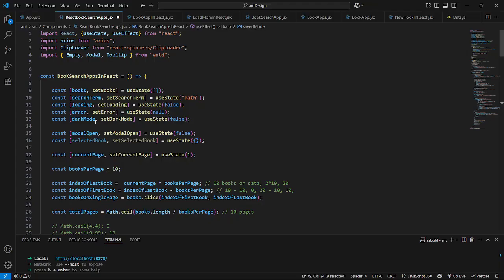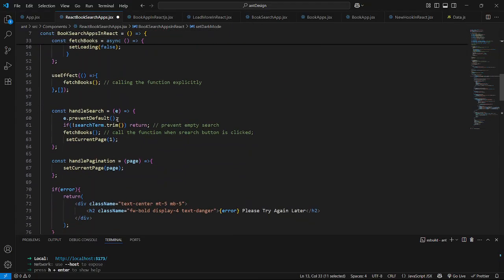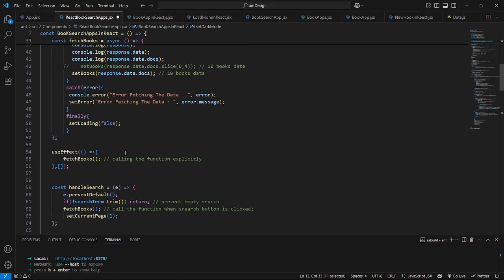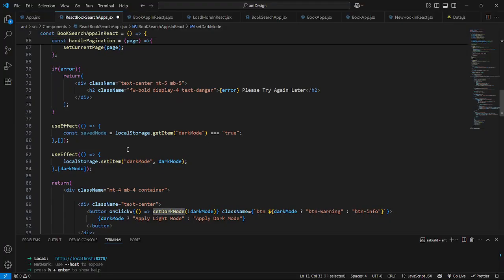So what is the issue, guys? Here we have to apply the dark mode as well, but we are not applying the dark mode.